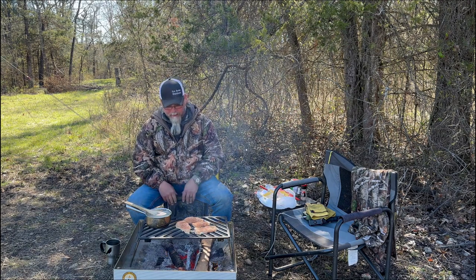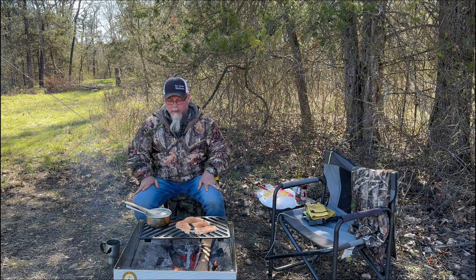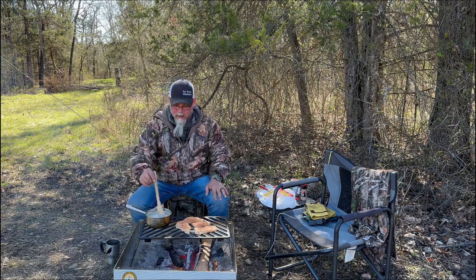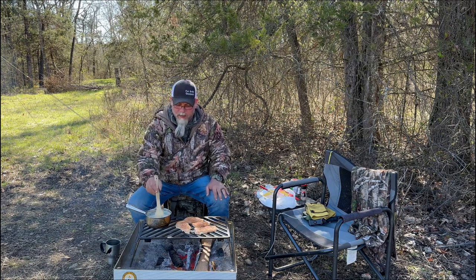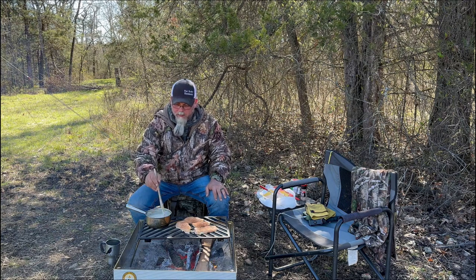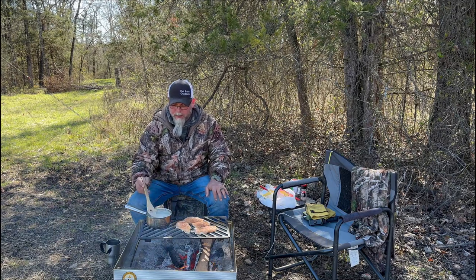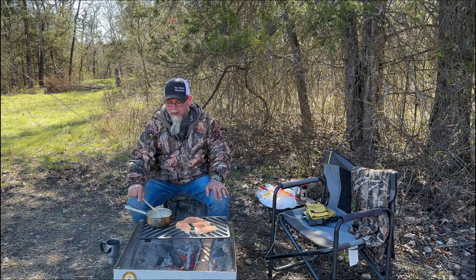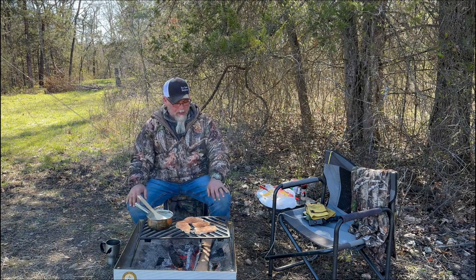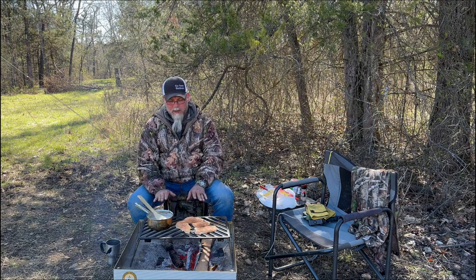I mean, this is a kind of a simple, plug-and-play kind of pizza, but I didn't really feel like fooling with regular pizza dough and all that stuff. And it was kind of a last-minute thought. My wife had mentioned something about cooking pizza while I'm camping, and I thought, man, that'd be just a big old headache. So when I was shopping, I saw that pizza crust. I said, now that might make it a little more doable.